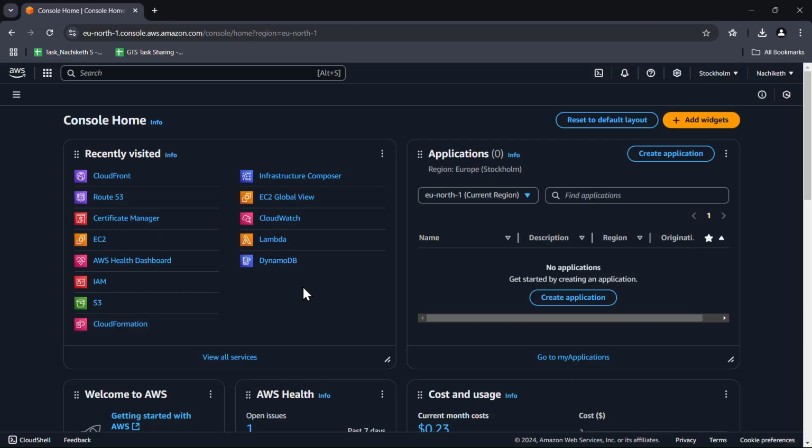Okay, so just log on to your AWS console, and we'll try to store my static website in the S3 bucket. That we can assume is my origin data center.